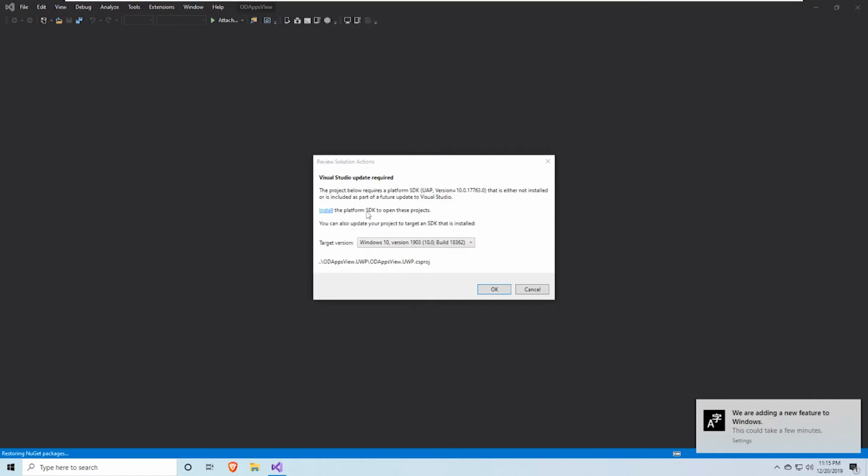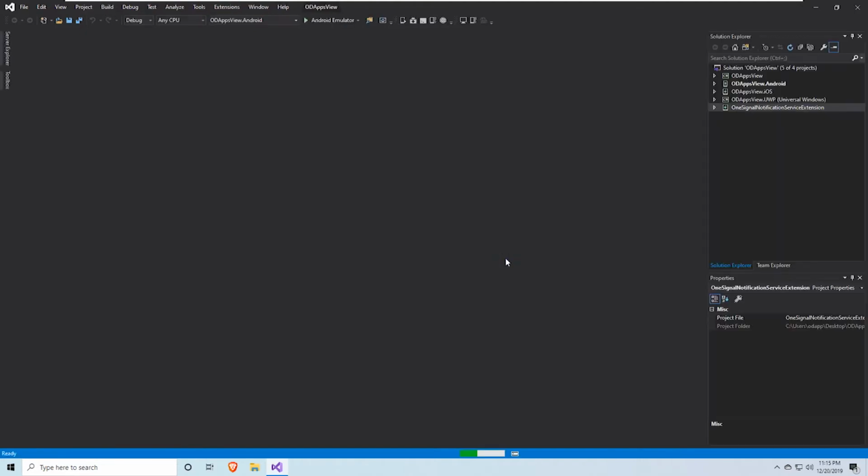And we can see here there is a Visual Studio update required. The project below requires a platform SDK UAP version of this. So we'll click OK, and that way it can also install any packages that we're missing while it's currently loading. We can see here that it is still currently loading.